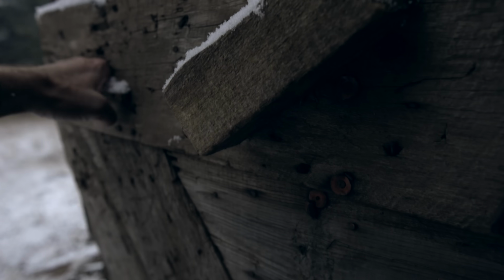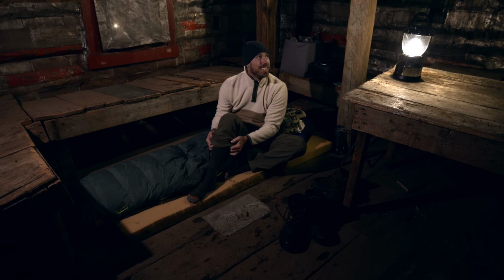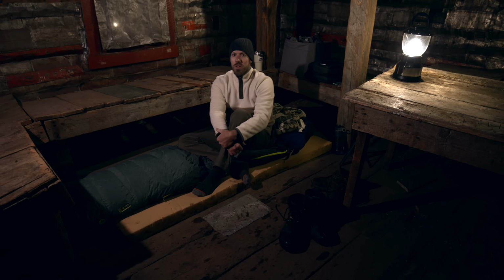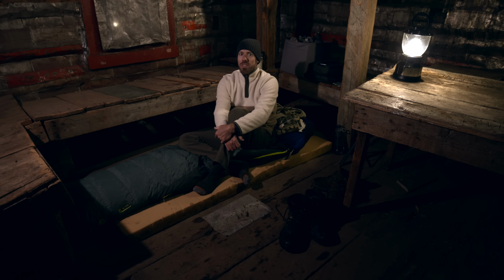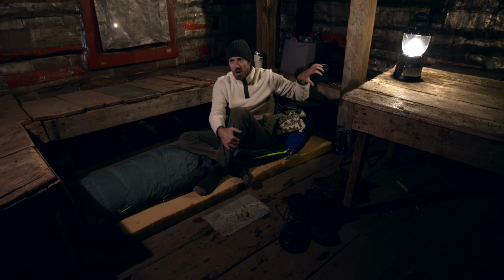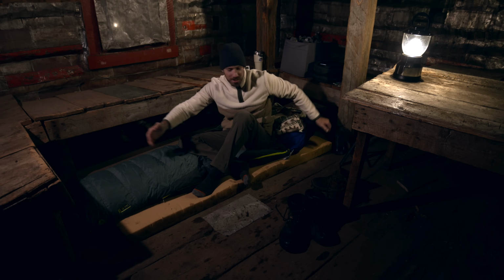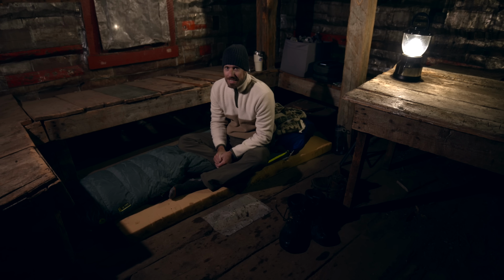We're just gonna grab this door handle. I'm actually surprised how well this cabin has stood up to the test of time. We just gotta hope a grizzly bear doesn't smell my food and just come along and open the door and look at a tasty burrito. Good thing I have these lights. I'd be freaking not happy right now if it was just cold and dark. But when it's cold and light, I can handle that.